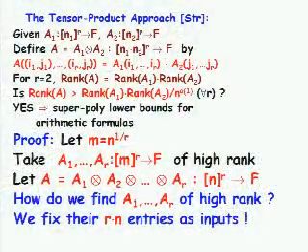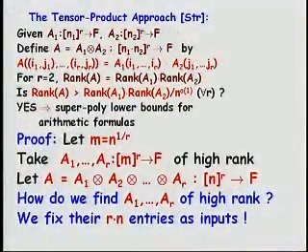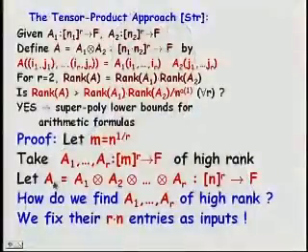The proof for that is very easy. I'm going to do it fast because it's less important. If we have such a theorem, what we're going to do is take m to be n to the 1 over R. Then suppose that we have R tensors A1 to AR from [m]^R to F of high tensor rank. We're just going to take the tensor product of these R tensors. This is a tensor from [n]^R to F. And if all of these are of high rank, then this will also be of sufficiently high rank.